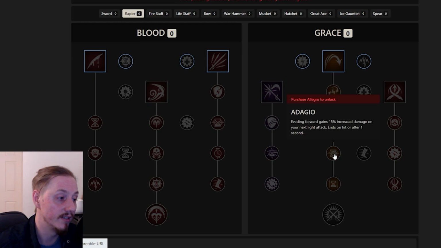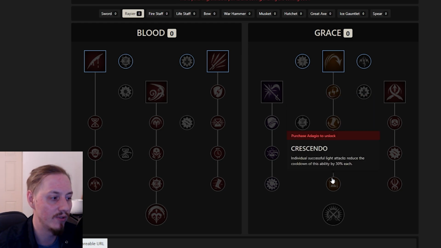Then, again, not going to say that. Evading forward gains 15% increased damage on your next attack. So you just hold W, evade forward, and yeah, 15% damage buff. So you iframe and get damage. It's like rolling and then you get more damage. It's fantastic. Individual successful light attacks reduce the cooldown of this ability by 30% each.